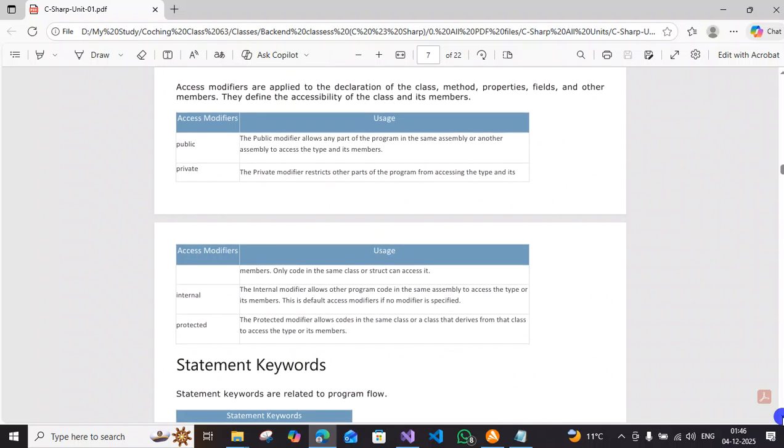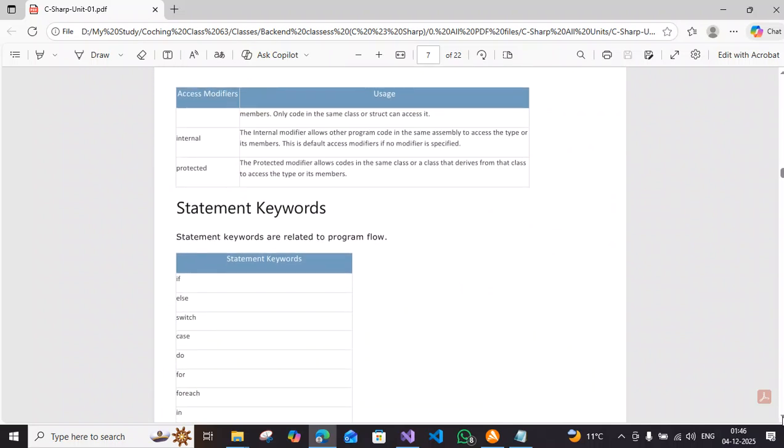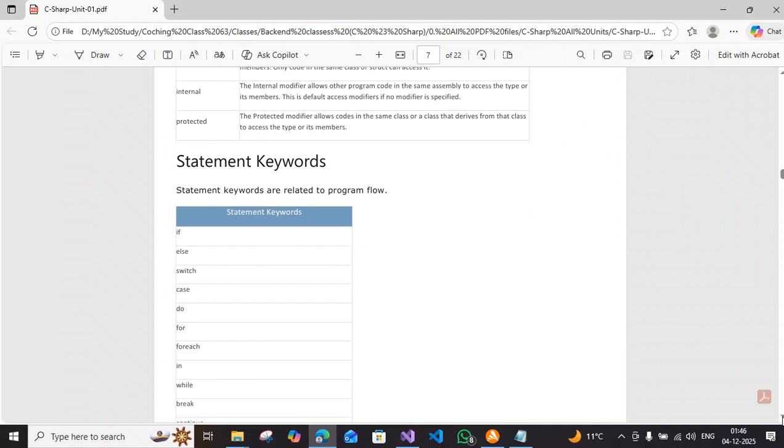The next topic is statement keywords. Statement keywords are mostly used in statements. Statements may be condition based.